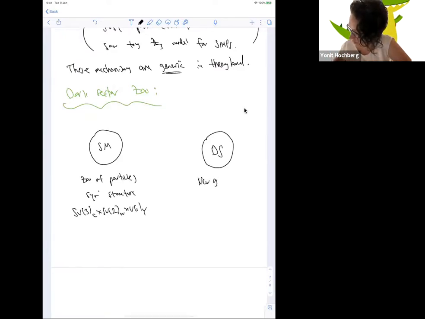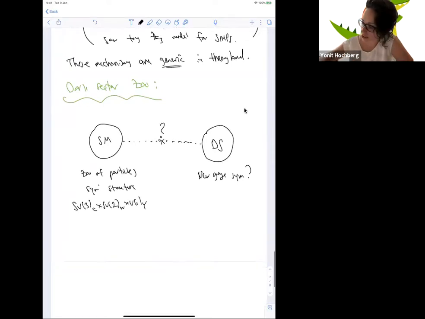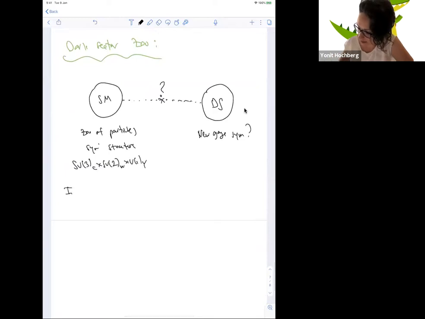Okay. And maybe there's also some way for these theories to be interacting with each other. Okay, and so just inspired by the standard model, let's imagine, for instance, that just like we have QCD in the real world, maybe we have a dark version of QCD. So maybe we have some SU(3) dark.